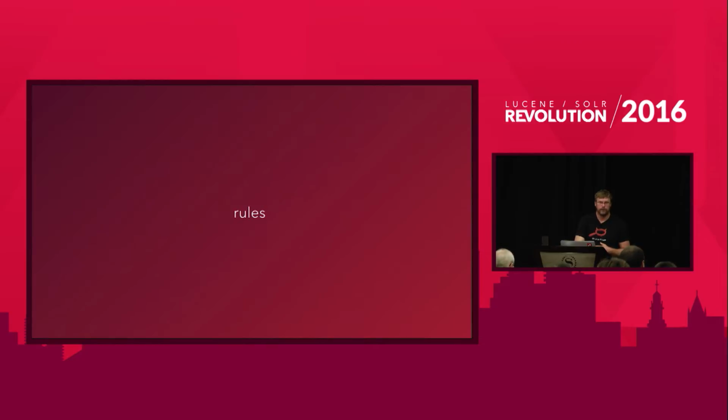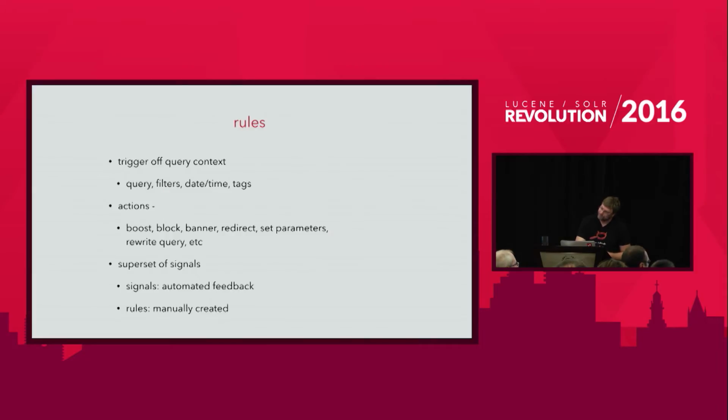So let me tell you about our rules implementation that we've been building. The idea with rules is to have some kind of context-sensitive steps that we want to take for processing in that query request pipeline. Business users, let's just talk about the e-commerce case because that's where we've developed this. It's not specifically for e-commerce, as you'll see.